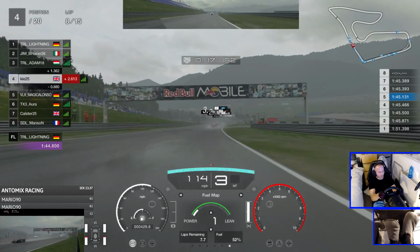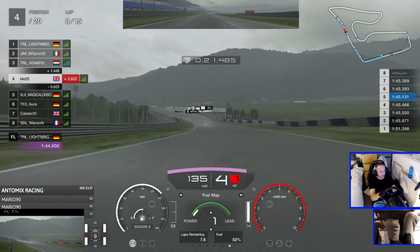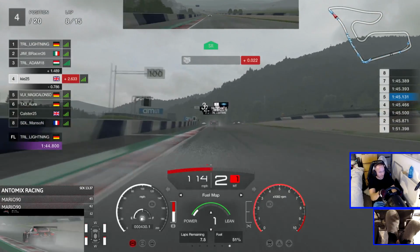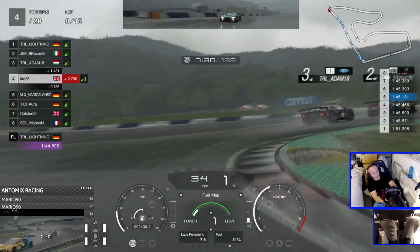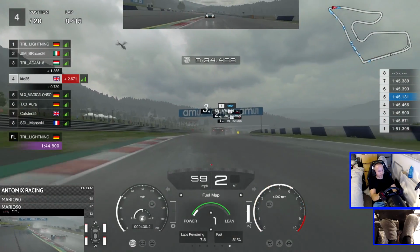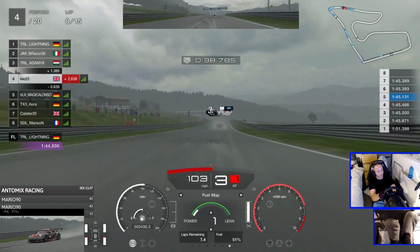And obviously with tyre wear being extremely important in this game, it's always a good skill to have. As we now come through to lap 8, you can see the gap behind me. We've got that gap pretty much under control to the Citroen behind me. It's very difficult to really put too much pressure on P3 because, like I say, you don't want to overdrive these cars. You've just got to try and be smooth. Our lap times have been super consistent.